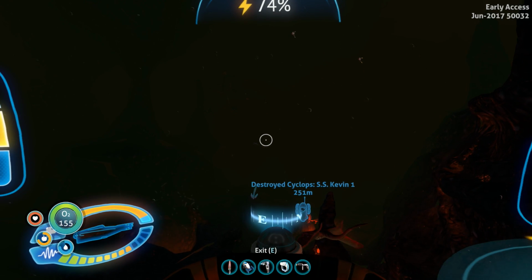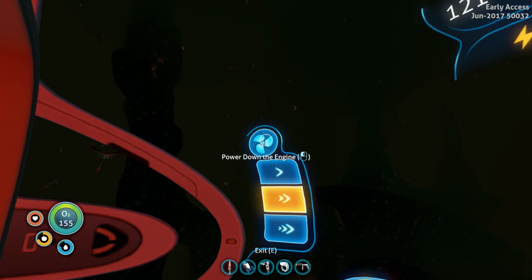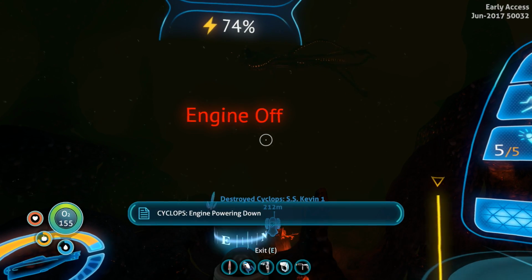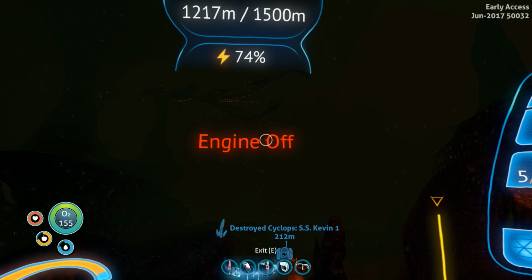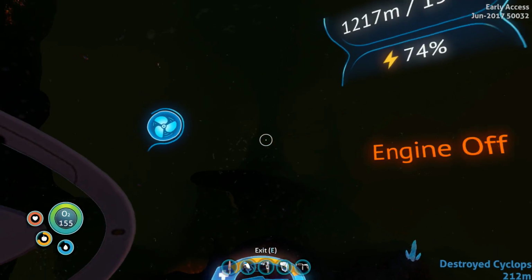So, pretty sure we got a warning, creature attack. Super lucky warning, captivating. When we passed the Sea Dragon Leviathan the first time, these massive creatures will attack the Cyclops. They absolutely will.